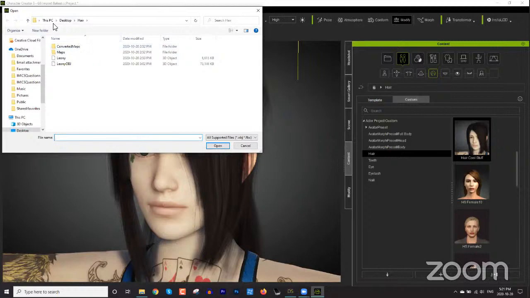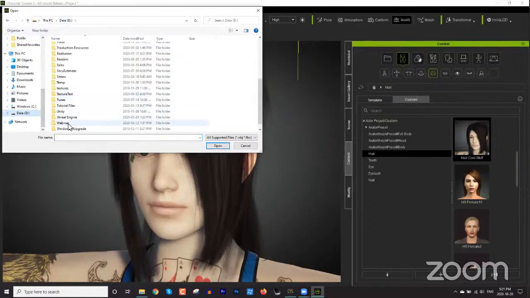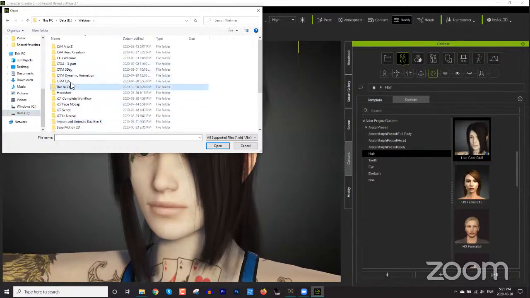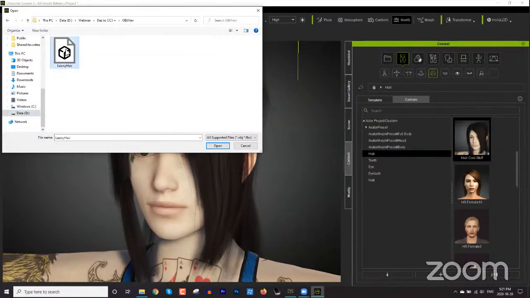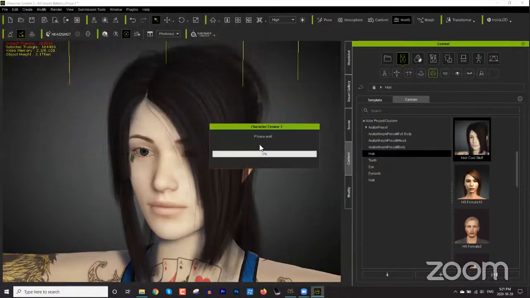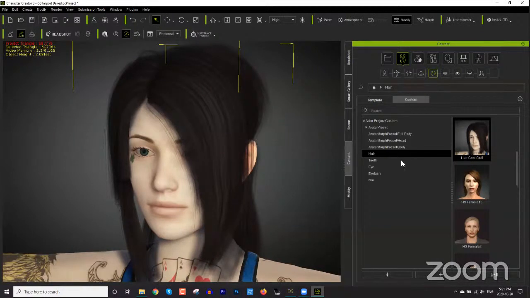And what did I save it as? OBJ here. There's our Leonie here. Okay, so we'll just import that. And when we have this, we'll need to save it as an accessory. We'll see that in just a moment, because I know a bunch of people asked about that. But again, I want to reiterate that the best way to do it is just to import using the transformer tool and save it separately as a hair item.